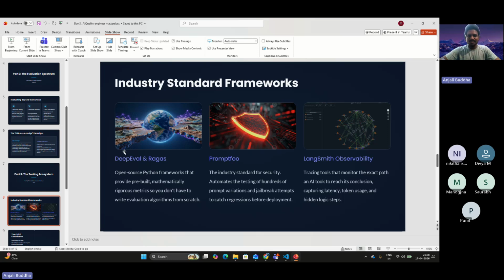So how do we evaluate this? This intent is evaluated using these frameworks, DeepEval and Ragas. DeepEval is for checking the LLM responses directly, whereas Ragas is specifically designed for models which use RAG systems, retrieval-augmented generation systems.